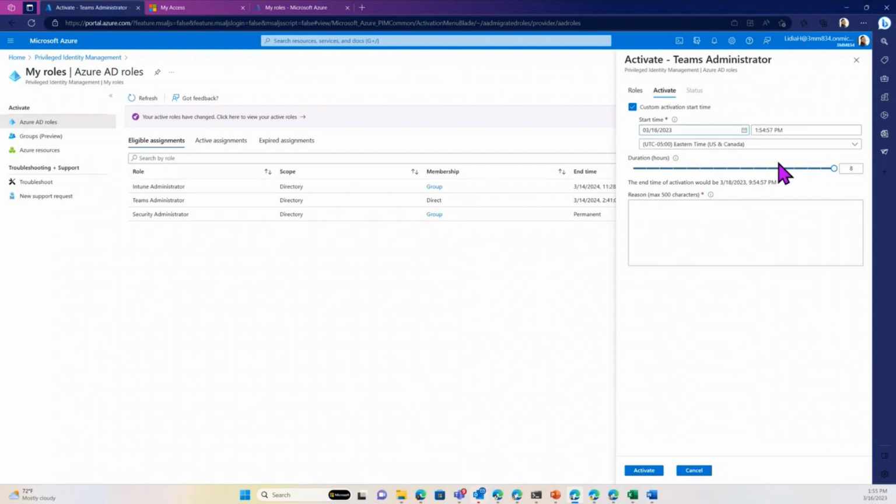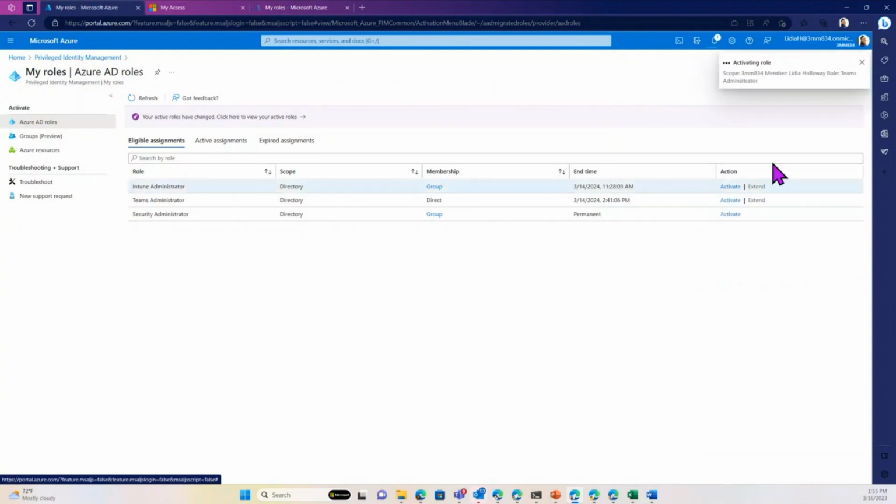Maybe I can set it up for Saturday to start the 8 hours, and I'll put some kind of reason. When I activate this one, it's actually going to submit a request, because this one I set it up so that approvals are required before activation. So I'm going to have to wait for somebody to actually approve it for me. So now it's pending the approval.